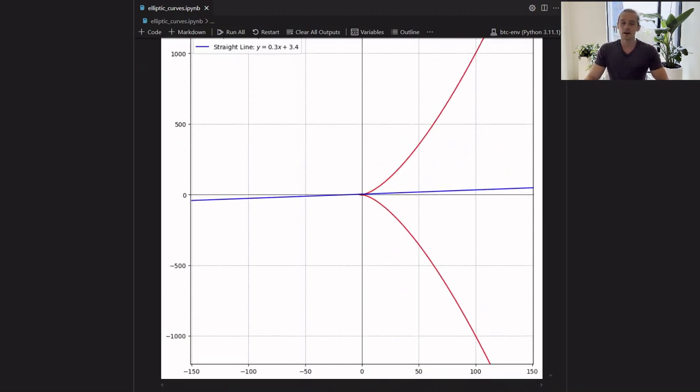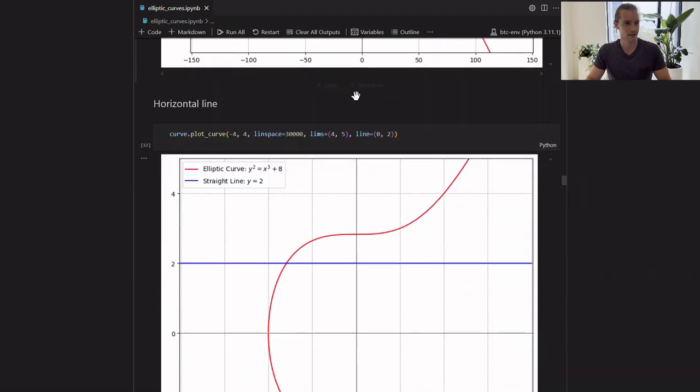Now, one intersection is important for understanding elliptic curves and how they interact with straight lines, but for the binary operation that we want to define, point addition, it's actually kind of irrelevant. By definition, in order to have point addition, you need at least 2 points that you can add together, and a straight line that only crosses at 1 point doesn't seem too relevant for that case, which is exactly the case. So it's good to know this, but it won't be too relevant for what we will talk about later.